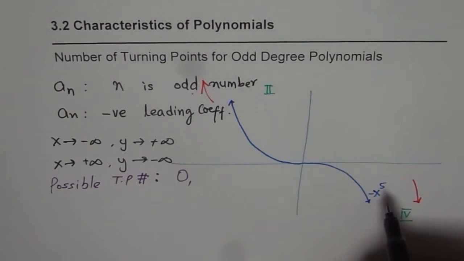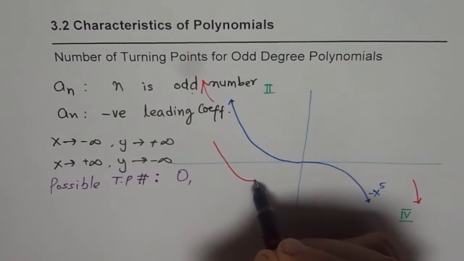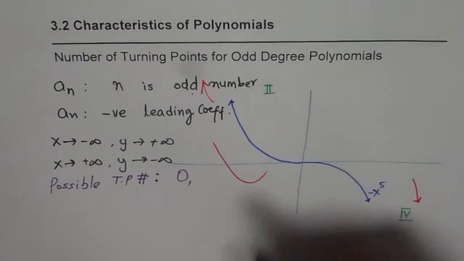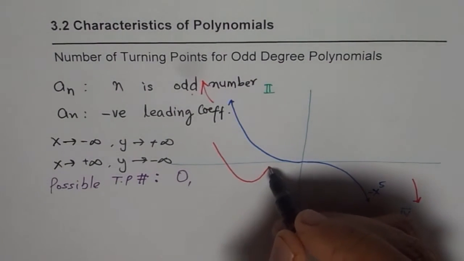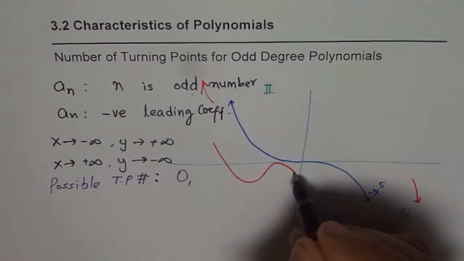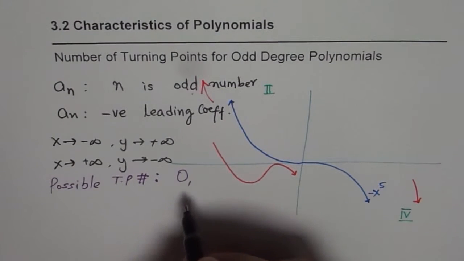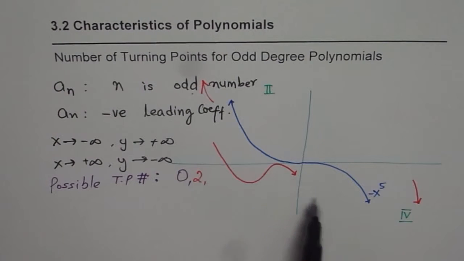Let us see, we take another function. End behavior will start from here. And let us say it decides to turn. Now, if it decides to turn one turning point, of course, it is going towards quadrant one, but it has to go towards quadrant four. So it has to turn back. So that means how many turning points? Two turning points. So the next option is to have two turning points. Remember, odd degree polynomial cannot have one turning point. If it turned once, it has to turn again to end up in quadrant four.